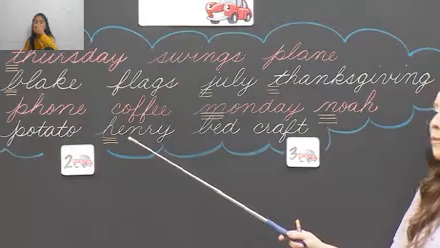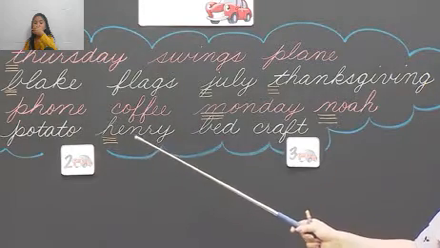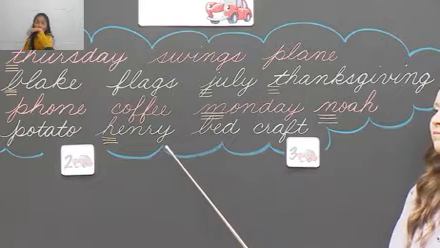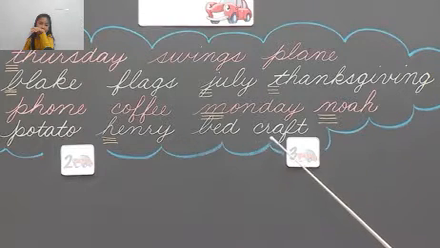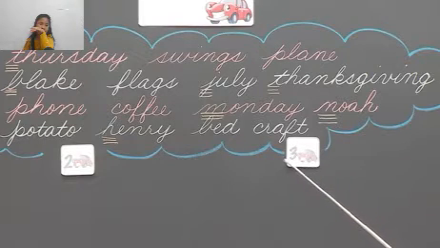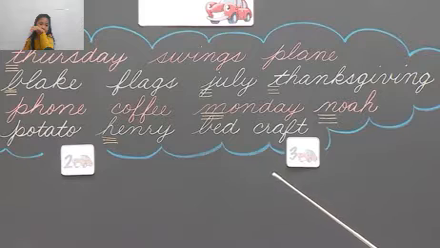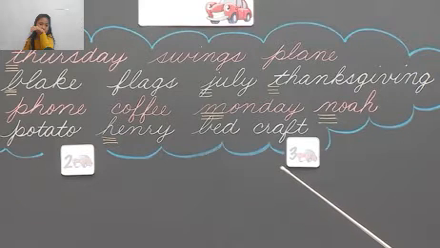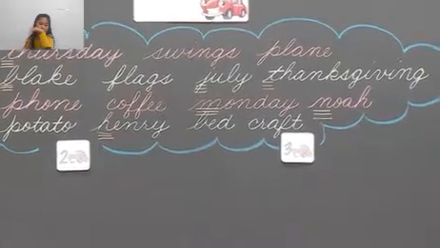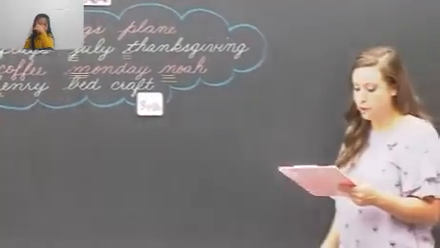Potato is a noun. Person, place, or thing. Tyra? Thing. Good. Henry, person, place, or thing. Jimmy? Person. You got it. Bed, person, place, or thing. Una? Thing. Good. And craft, person, place, or thing. Kathleen? Thing. If I said I am going to do that craft, that would be a thing that I would complete, probably in a time like art time.